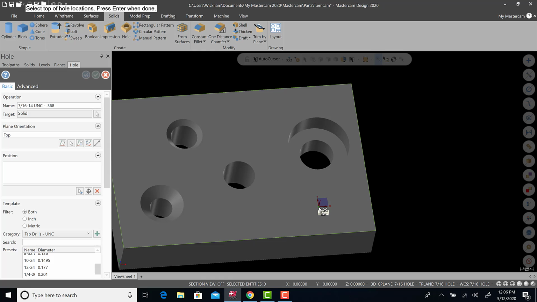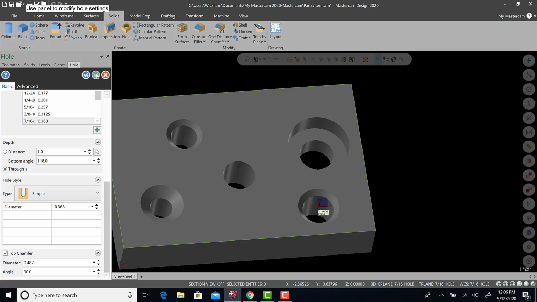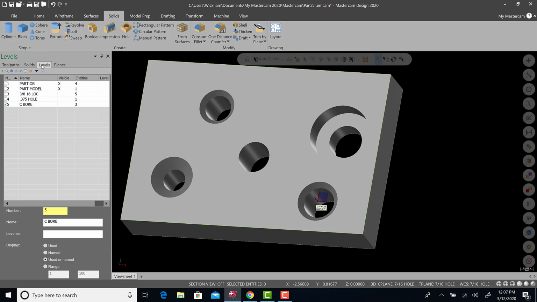You can come over very easily and highlight to the center. Make sure when you do this, you get the little green cross there. Hit enter. Now we have position 1 on the gnomon. There was no reason to hit the space bar. We could have hit the space bar and gone 0, 0, 0. It's equivalent. We can now double check everything. We're good to go, hit green check. Now the hole is there.